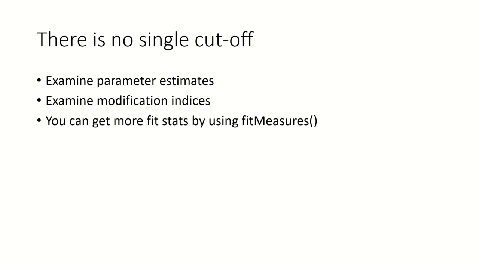Do they all show similar patterns, or is there some value that really is out of bounds and is fitting very poorly while others are fitting well? Because each one of them has some advantages and disadvantages. We need to look at all of them together in order to make a good decision of whether we should accept our model as a good fit or not. You can also get more fit indicators, more fit stats, and we might look into that once we play around with our data.